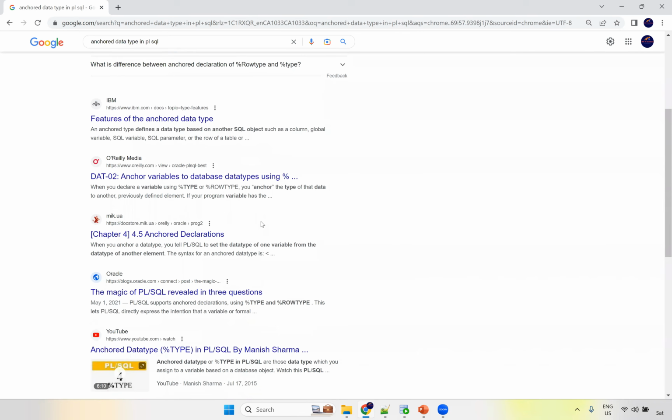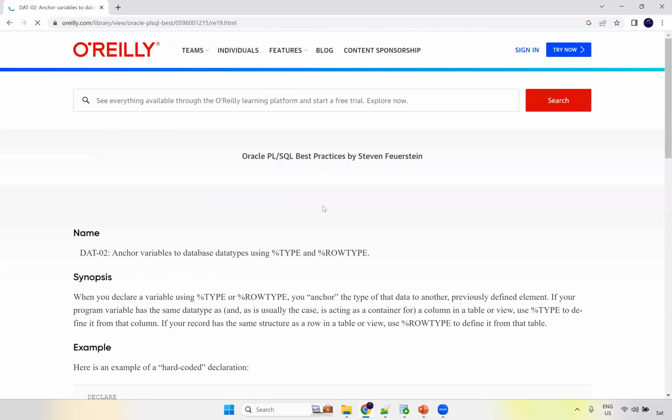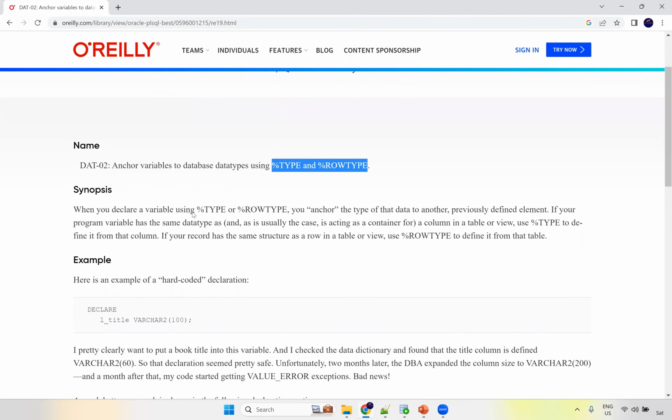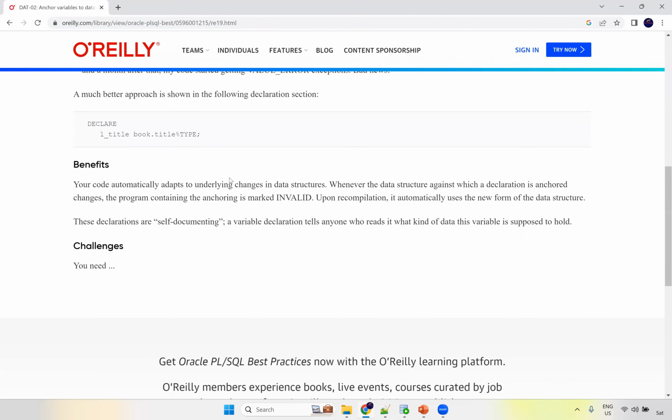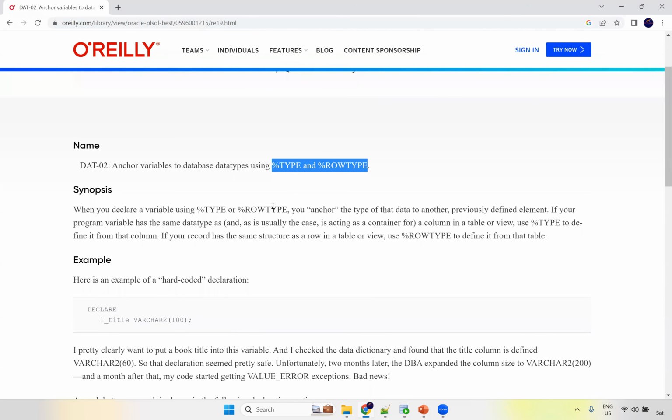If you go to the Oracle site, there are two anchor data types used for database variables: percentage type and percentage row type. Sometimes they will ask this way, so that's why I'm giving the name.